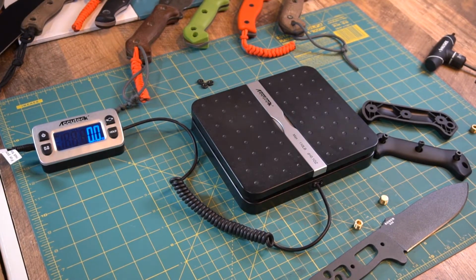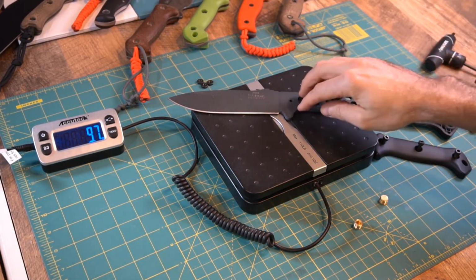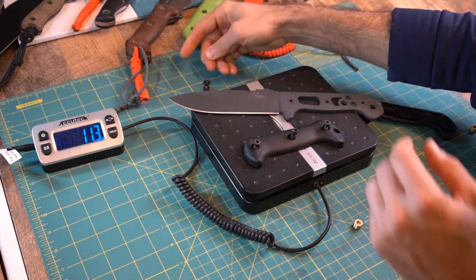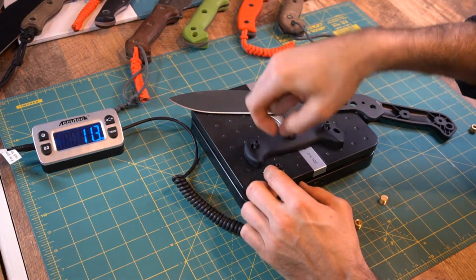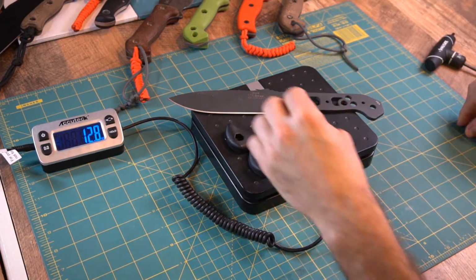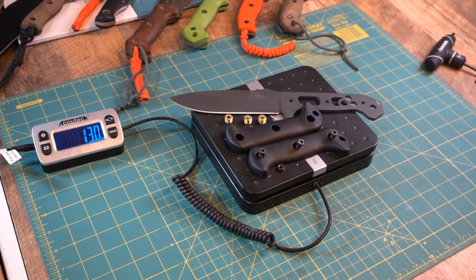Okay, so now we're going to run a real quick experiment. Here I have my scale. So I'm going to put the BK12 here, with the original factory handle scales and the hardware. So we'll make sure that we get all of this on here. So it's the original scales, and then the 3 weights. Once I get all that on there, you'll see here that we have a full 13.1 ounces with the blade, the factory handle scales, and those 3 weights.